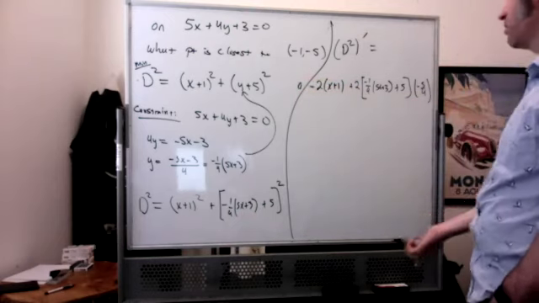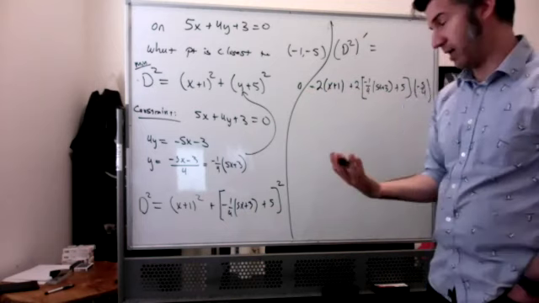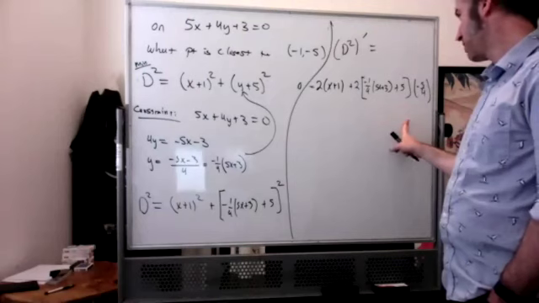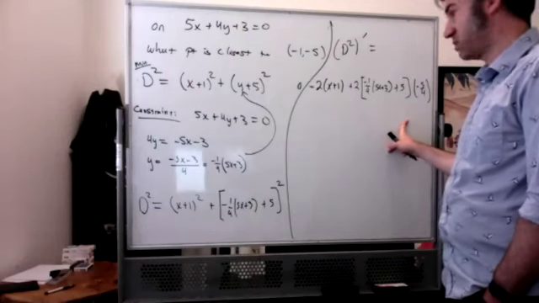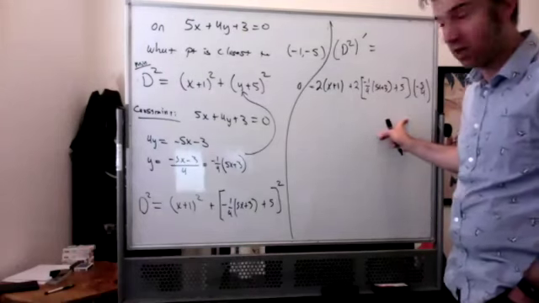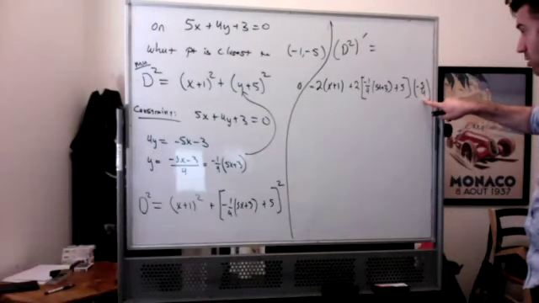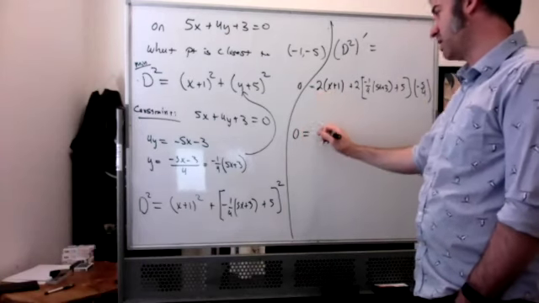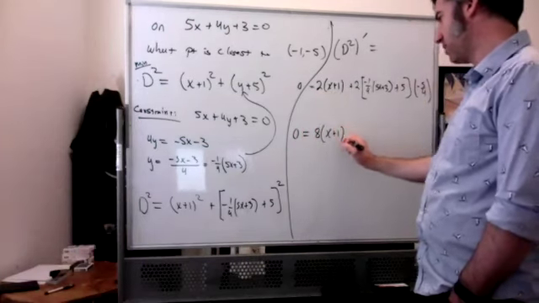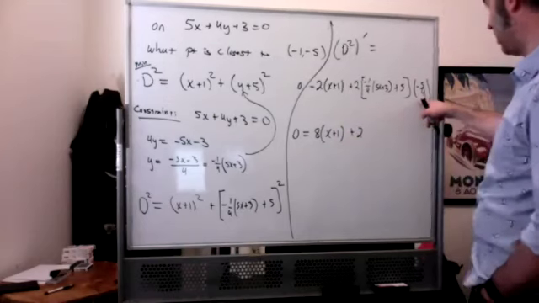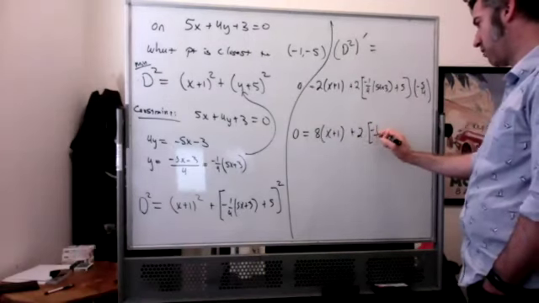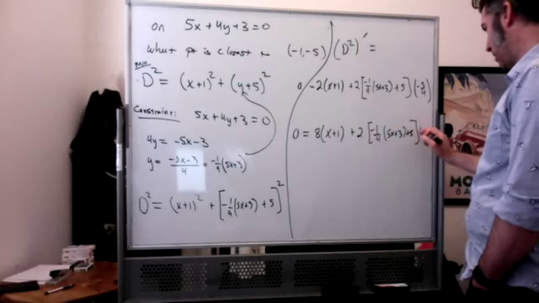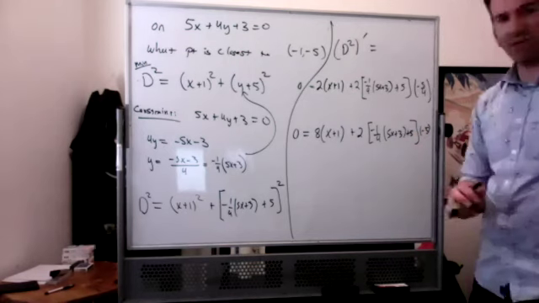Now, here's the thing that I think I saw people doing that made this problem harder. I'm trying to simplify this fraction here. I would probably start by multiplying both sides by 4 to get rid of this denominator here. So I multiply both sides by 4, I get 0 equal to 2 times 4 is 8 times x plus 1. And then 2 times all this without the 4 over here, negative 1/4 times 5x plus 3, plus 5 times negative 5. That seems a little less terrible.